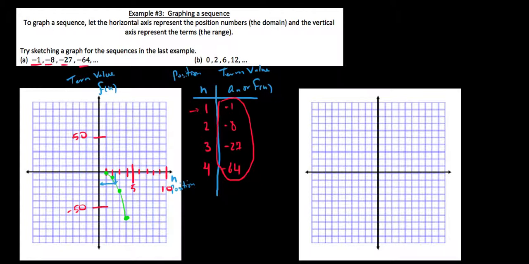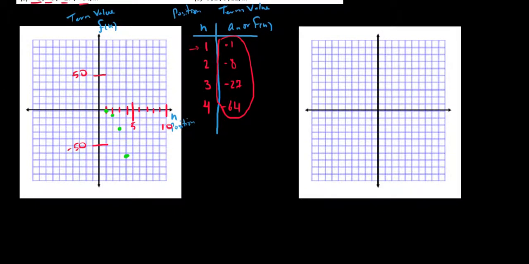Well, this is kind of like when you look at a sequence of numbers, you have a first number, a second number, a third number. There is no term that occurs between the second and third term, or no values that occur between any 2 given consecutive terms. So one thing that needs to be said is this. When it comes to a sequence, we simply do not connect the dots, and we have to give a reason why. So do not connect the dots on the graph of a sequence.